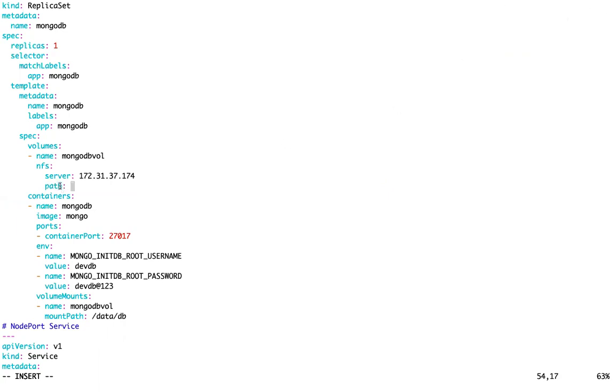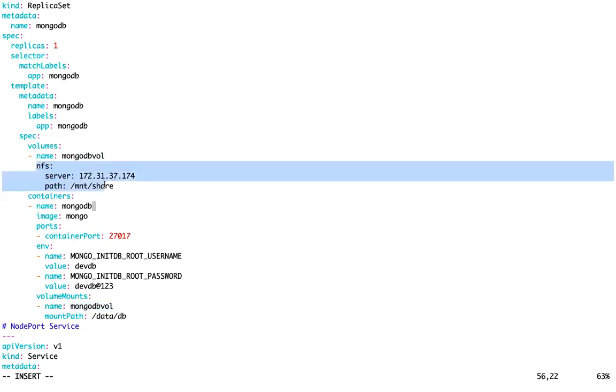Whatever we created yesterday in NFS, we created one directory and shared the permissions in that NFS server. So that is /mnt/share. Again, this volume name and this volume mount name should be the same.